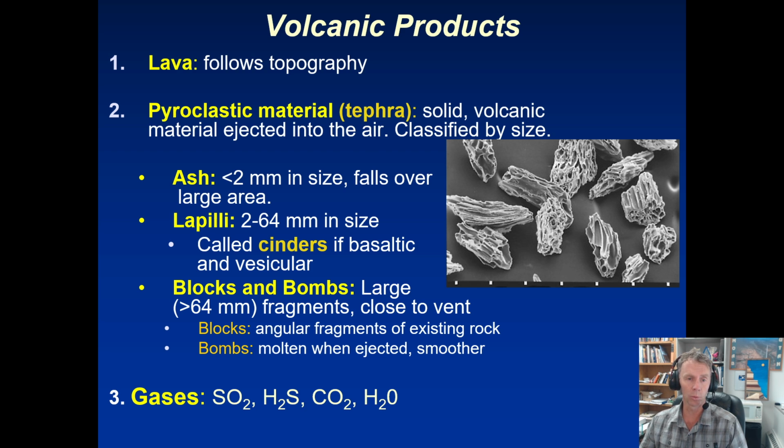All volcanoes will produce gas emissions, and they might produce lava and pyroclastic material as well. In fact, I think most eruptions probably have a component of each, but in terms of the size and shape of the volcano and how we classify it, we would look at what the dominant erupted material is. Is it mainly lava? Is it mainly tephra? That helps us classify things a little bit.